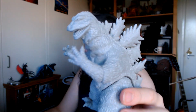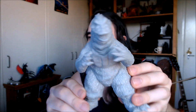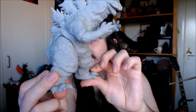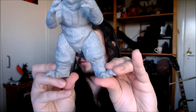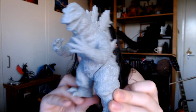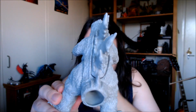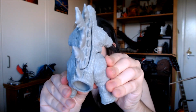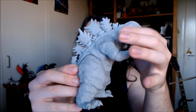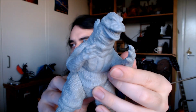1962 Godzilla, very iconic design. He's a bit more reptilian looking, a bit more broad shaped. Big bulky lower body. Nice broad shapes to him. These are made in a fairly thin grey vinyl, as you can tell. Sort of a fairly soft-ish vinyl, but that's probably just how thin it is. It would be a fairly rigid vinyl if it were a little bit thicker, I assume.